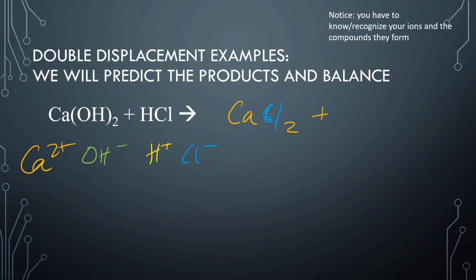plus. Notice my H plus, and I'm going to put this down here on the bottom so you can clearly see it. H plus and OH minus end up together. That's just H2O. Okay, so keep that in mind. Put a 2 here. Put a 2 here. And that's it.